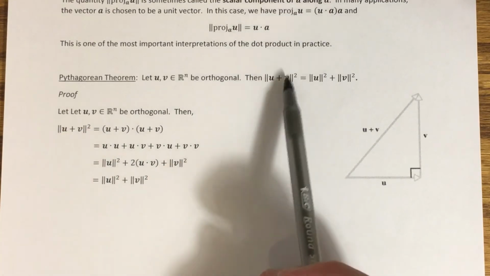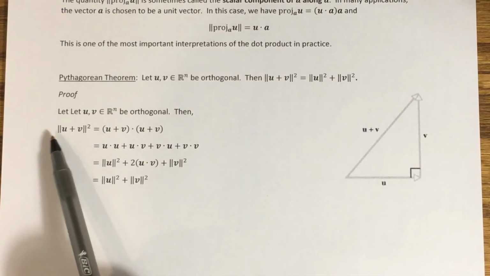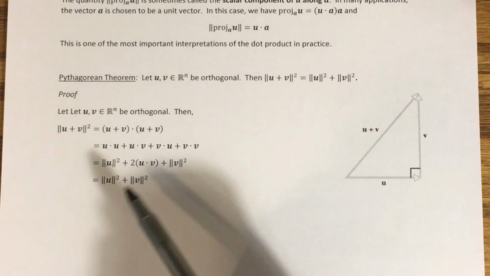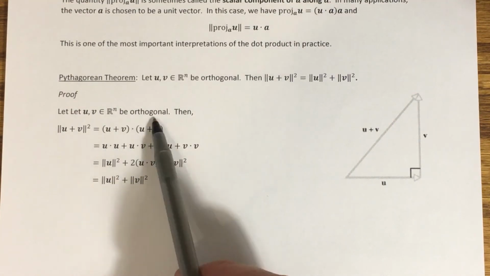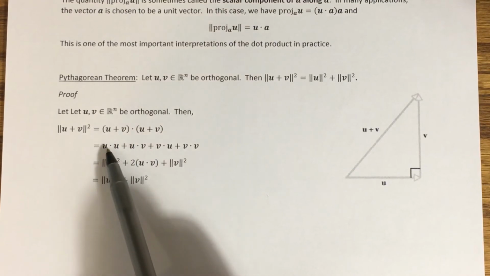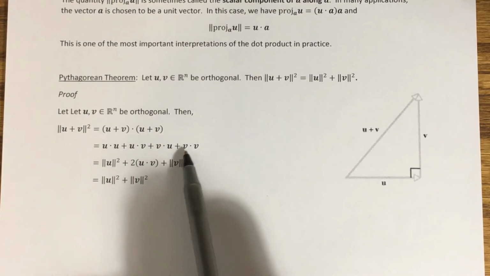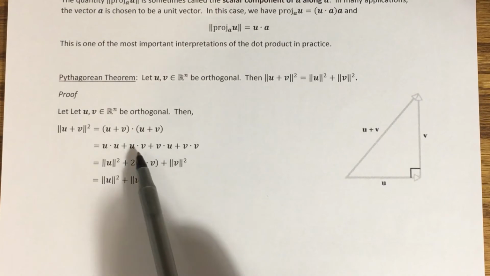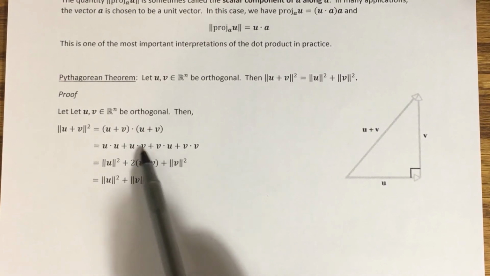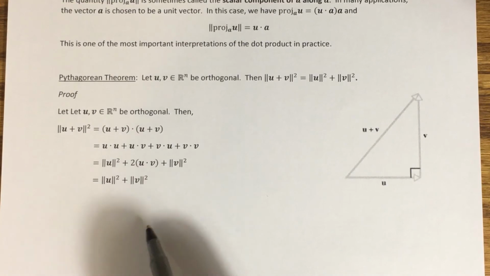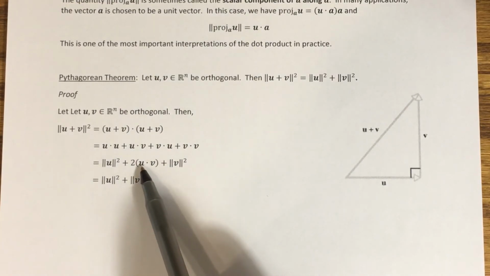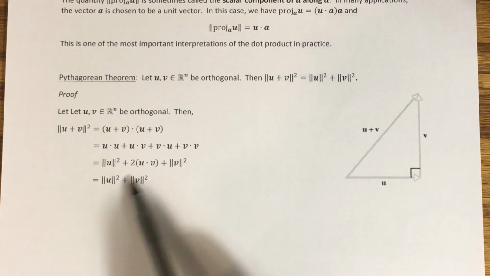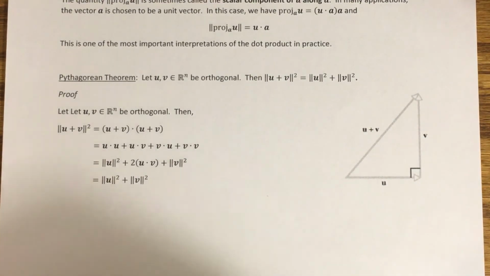Well, if I evaluate the left-hand side of this equation, the norm of u plus v squared is just the dot product of u plus v with itself. Now, if we use those properties of dot products, namely the distributive property and the symmetry property, I get this: u dot u plus u dot v plus v dot u plus v dot v. These two terms on the outsides are the square of the norms of u and v respectively. And then because of the symmetry, u dot v is showing up twice here, so I can call that plus 2 times u dot v. However, the assumption that u and v are orthogonal would make this entire term equal to 0, giving me just the sum of the squares of the norms of u and v. That's what the equation was saying in the first place.